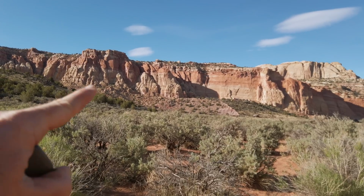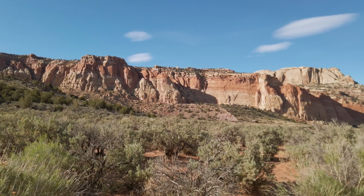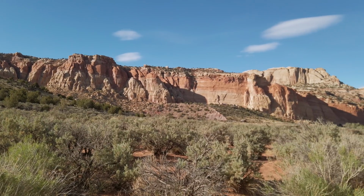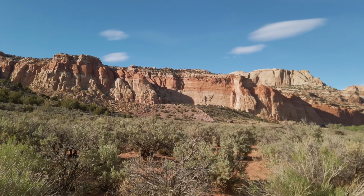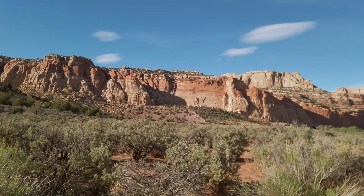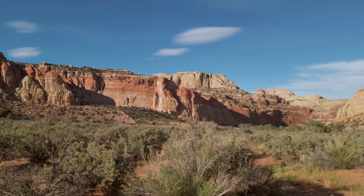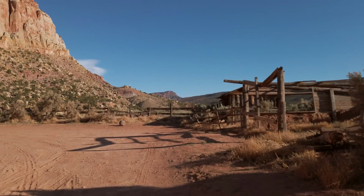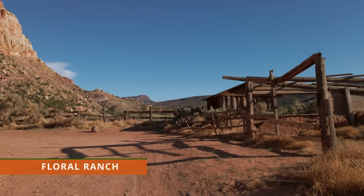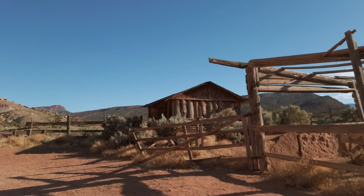There's a road that comes in from this direction over here that's kind of a continuation of the scenic drive. So this is a good central area for a lot of people to come and hike and ride horses and such, plus the university study center. So we'll see. I may see some people up here, but I'm not going up there for a cheeseburger or anything. I'm continuing down canyon. There's an old ranch house here. Actually, I don't know the history on it, so I'm hoping maybe there will be some information right up here.